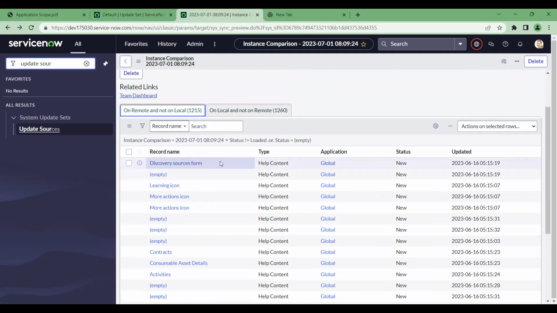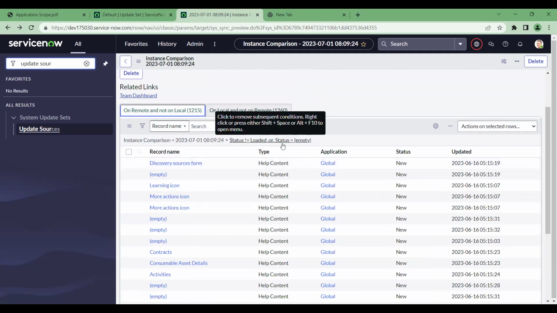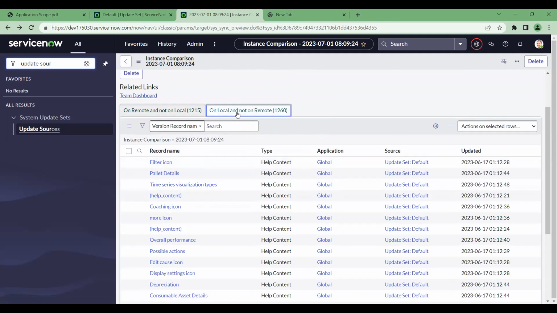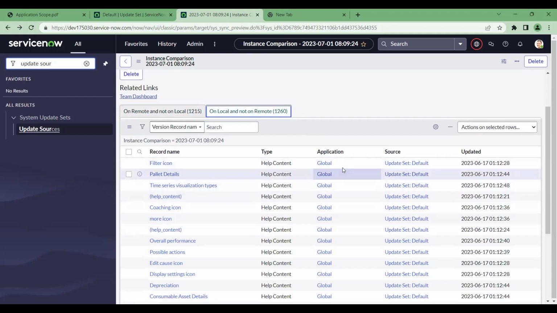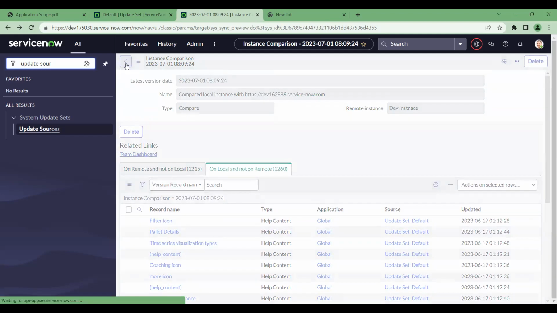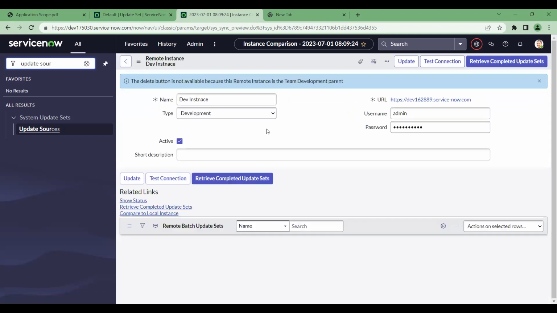So date wise, you can see status load or status empty, correct? It's not empty, so new status, whatever data is new, and it's showing all the comparison filters, whatever difference would be there, correct? So this is our kind of comparison of the instances, whatever the data would be there.